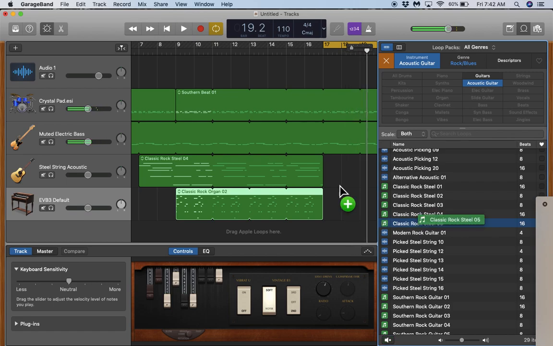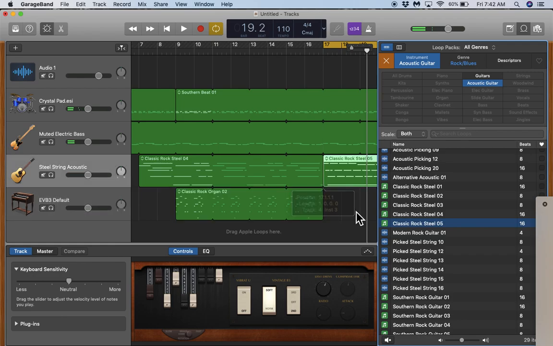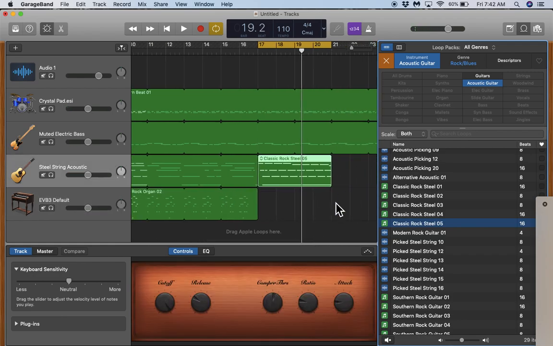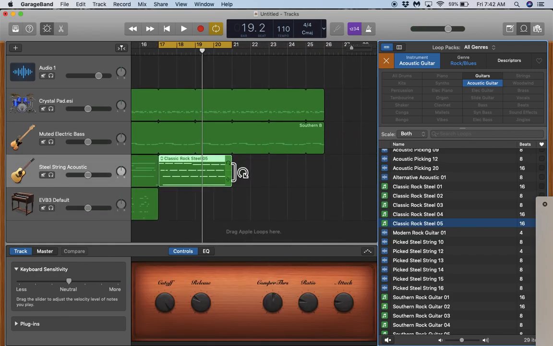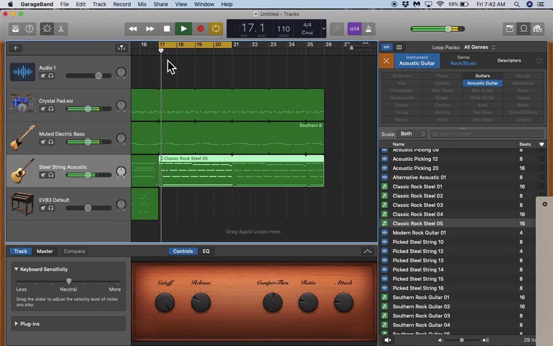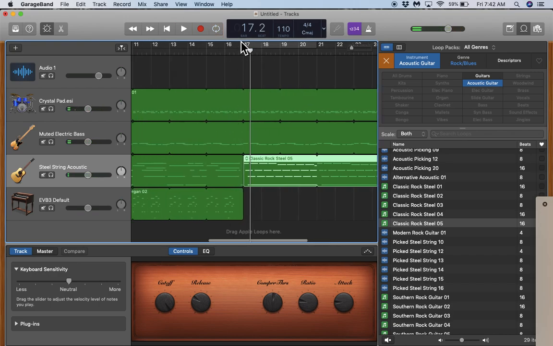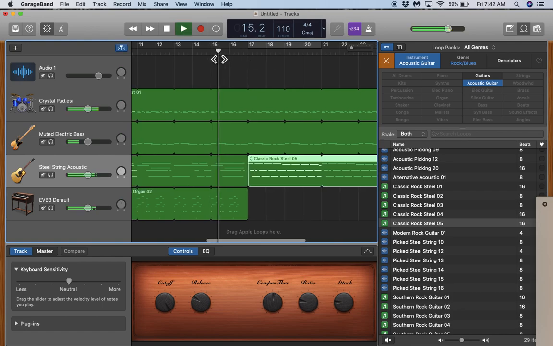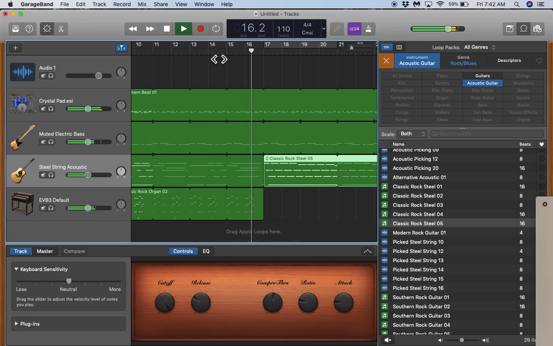Ooh, that sounds great right away. So this is going to be my chorus. So the parts have changed. And so that's going to go all the way from measure 17 to 25. So I'm going to go ahead and play that. Now I'm going to get rid of this little loop thing now that I did that, and check out the transition between the verse and the chorus.